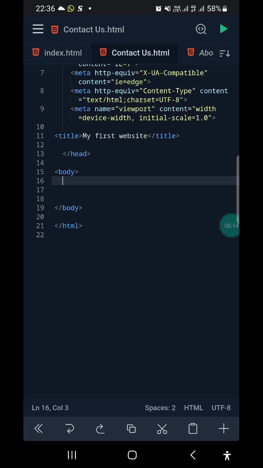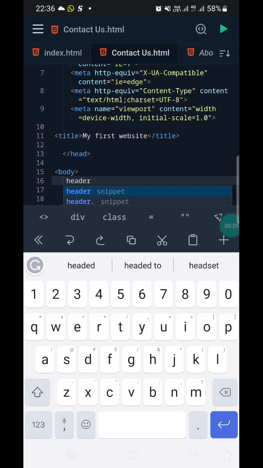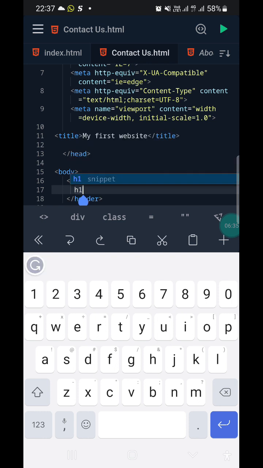So here I'm going to put the header. I'm going to use a header tag. In this header tag, let me use H3.